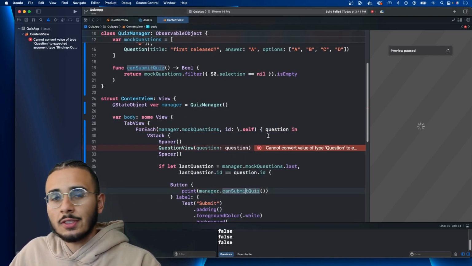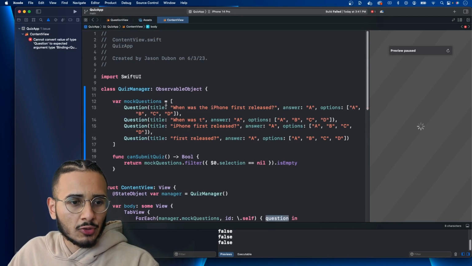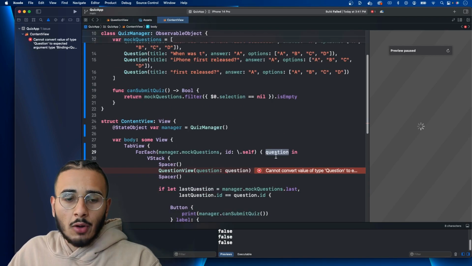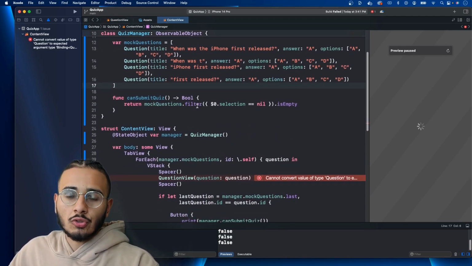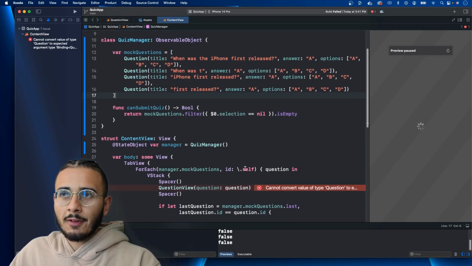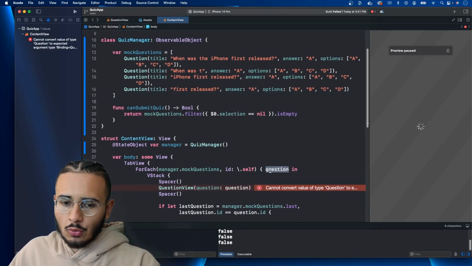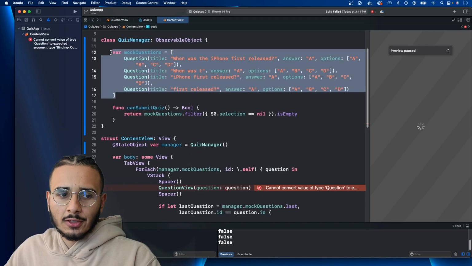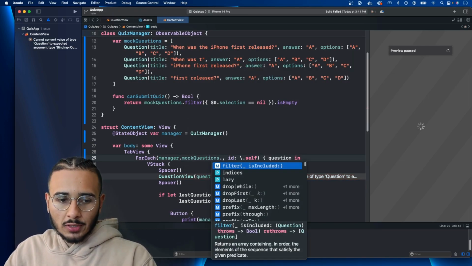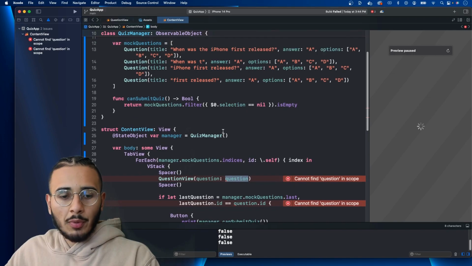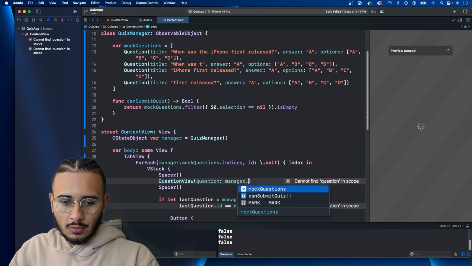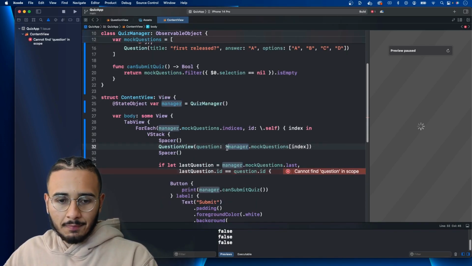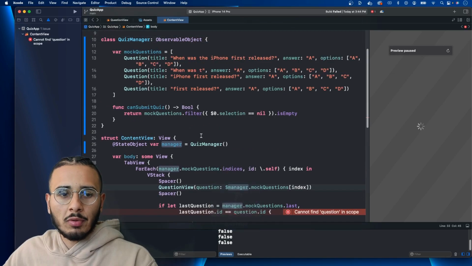Now we run into an interesting situation, because our question is a struct, which means it's a value type and not a reference type. When we make changes to our struct, in this case the question, we need to specify which instance we're referring to, because this question here will be a different value than the one in the array. Changes made to this one wouldn't be reflected in the array. The way we can handle that is, instead of mock questions and instead of question, that becomes an index. We get the reference of the question from manager.mockQuestions, and then just pass in the index. That'll be the specific index we're working with, as a binding. Now changes made to the question will be reflected in our array.